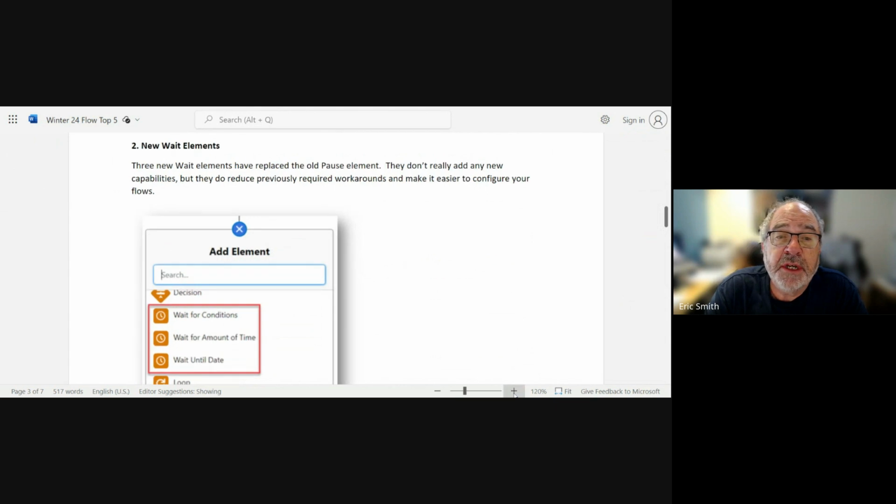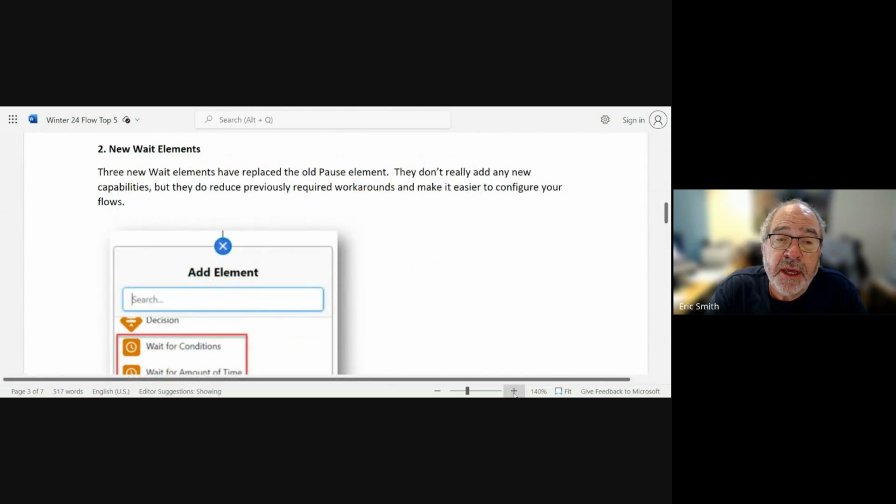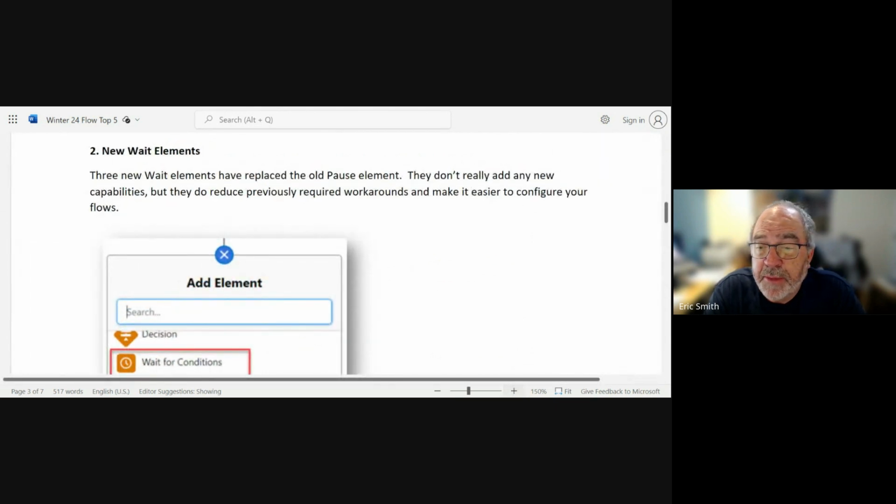You can wait for a particular period of time, and then you can also wait based on certain conditions. Well, waiting based on certain conditions is kind of what the old pause element did, but this allows you to, I think, configure it much easier than what the old pause element did, and I think it may make this type of action more useful to people who are creating flows.